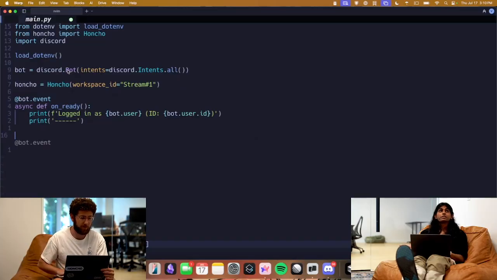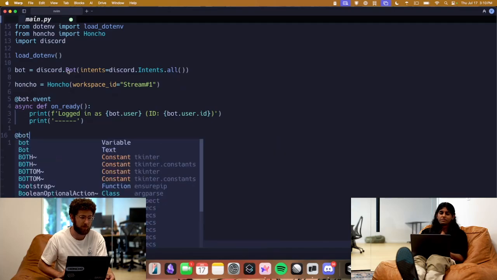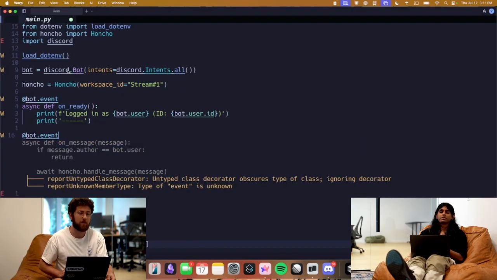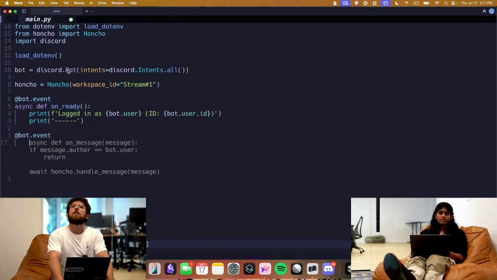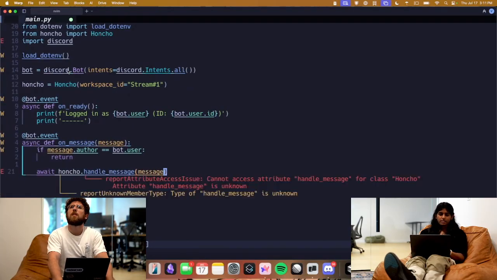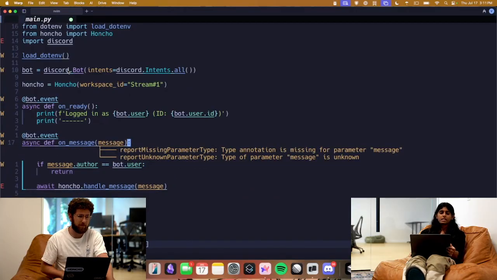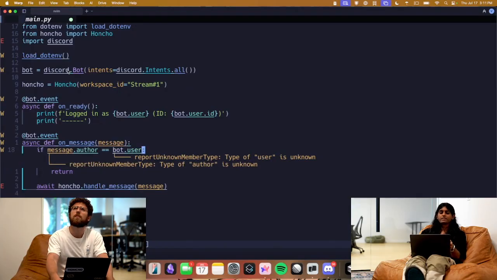Now the main other thing you need to do is handle getting messages. Those are the two functions you need to support when you're building a Discord bot. You can add extra things like slash commands, but we don't need to get into that. Every time the Discord bot sees a message, it's going to check if it's its own message. You don't want it to reply to its own message.